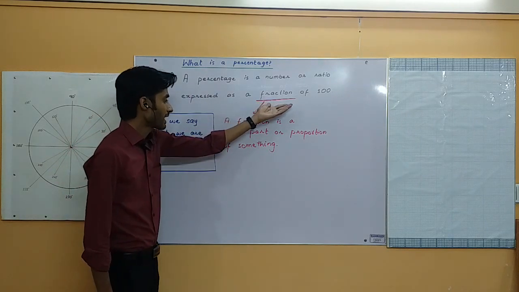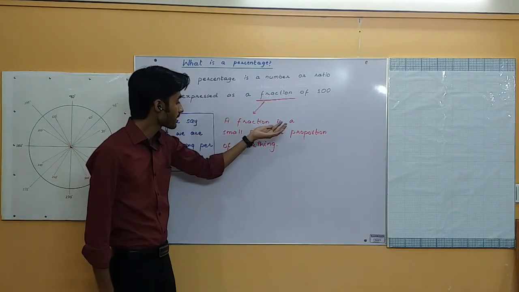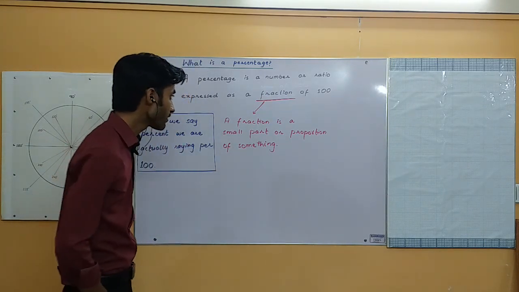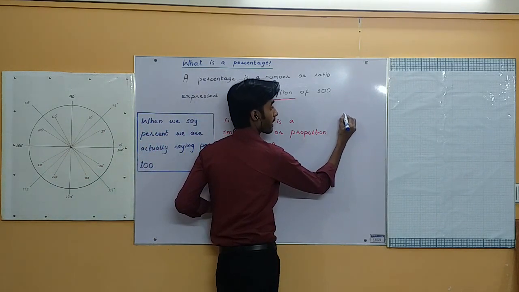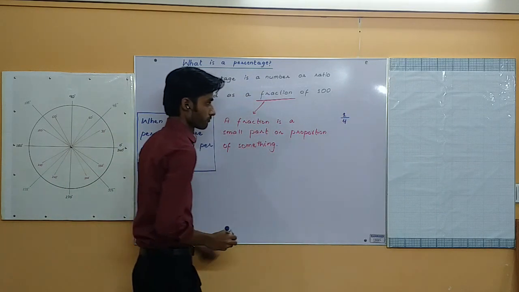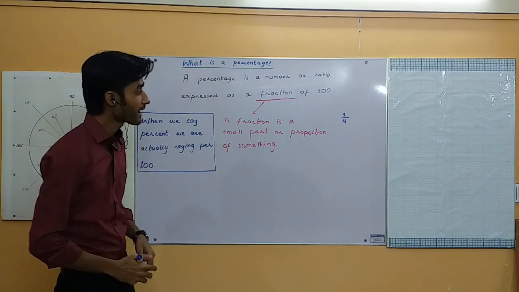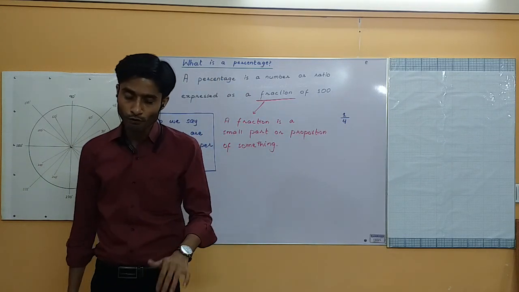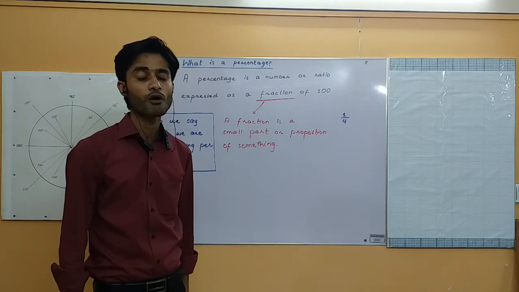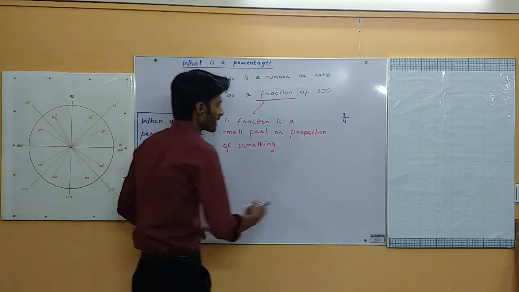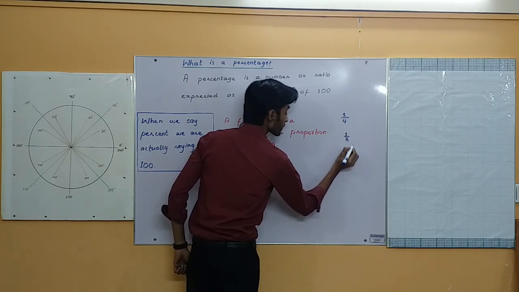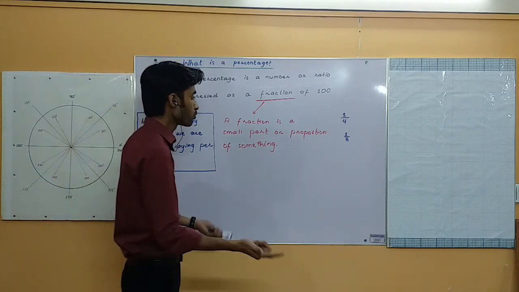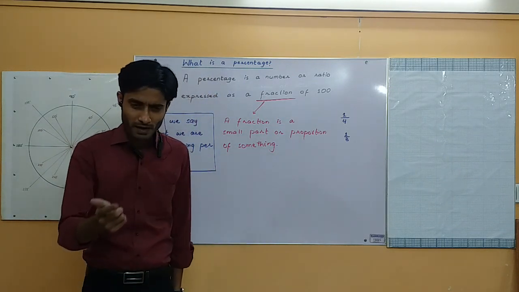Even then, I have explained what a fraction is. A fraction is a small part or a proportion of something. For instance, 1/4. When I say 1/4, that is 1 upon 4. What does that mean? That means 1 out of 4. There was something that was divided into 4 parts, and just one fraction of it was taken out. So that is 1/4. In the same way, 1/3. How many fractions have we taken out? One fraction. Out of how many? 3.